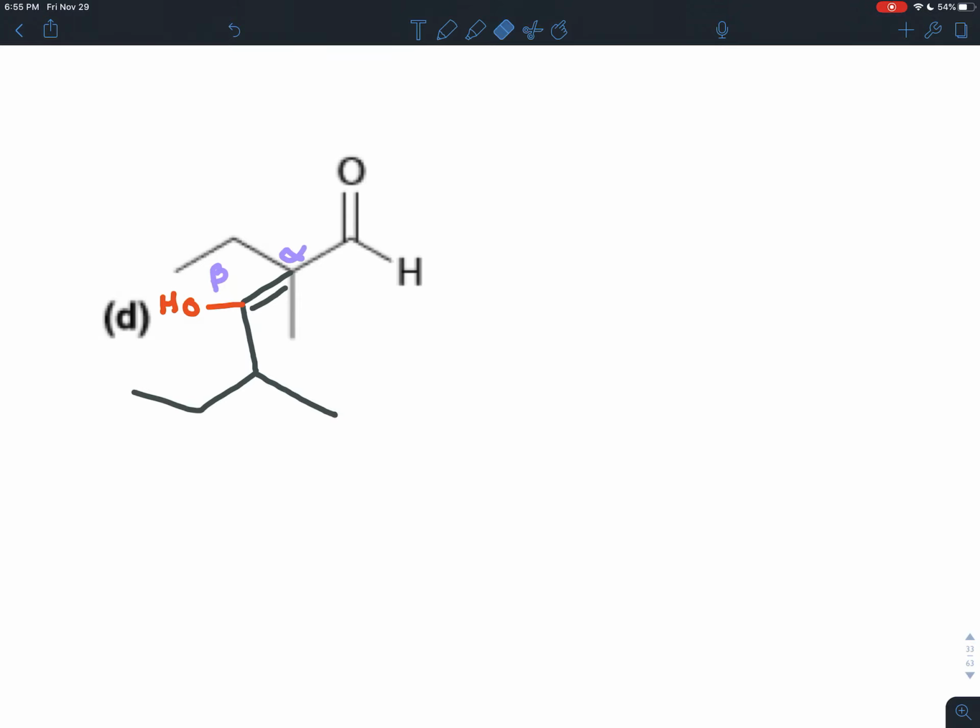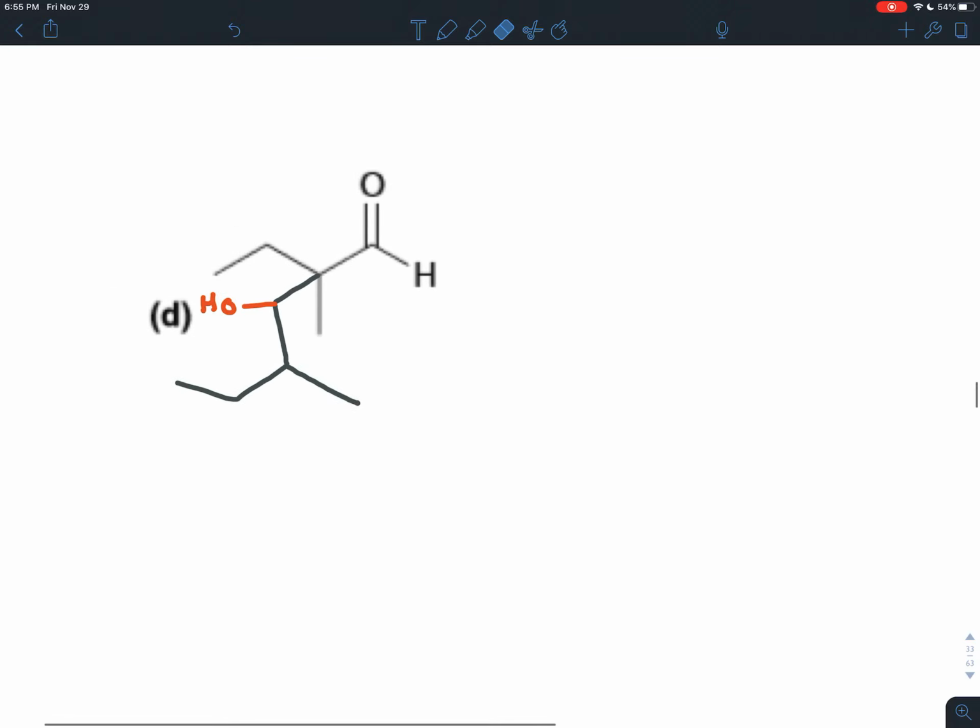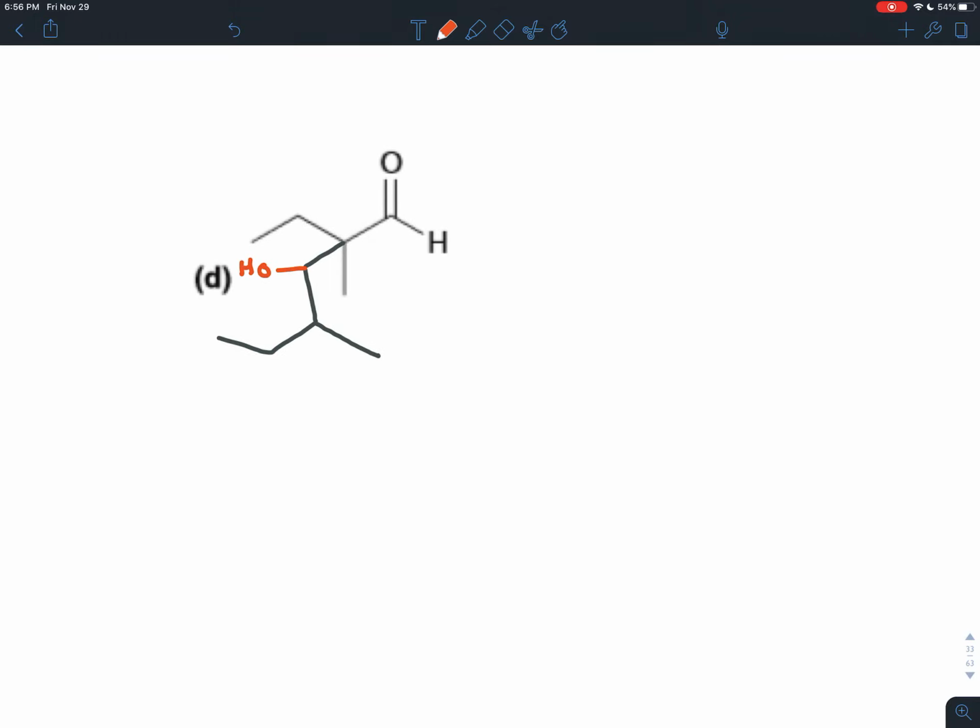Finally, erase the pi bond. You could also erase the Greek letters, and that is your product. That is the aldol addition. That's the beta hydroxyaldehyde that you would get if you had catalytic base in a mixture of this original aldehyde. The alpha carbon would have a hydrogen ripped off, it would turn into a nucleophile. That nucleophile would attack the carbonyl carbon of the second version of this molecule, break the pi bond to the oxygen. The oxygen with the negative charge would steal hydrogen from water and become an alcohol.